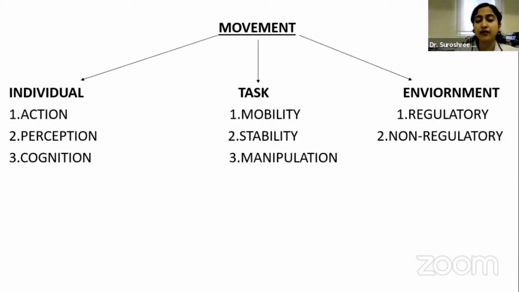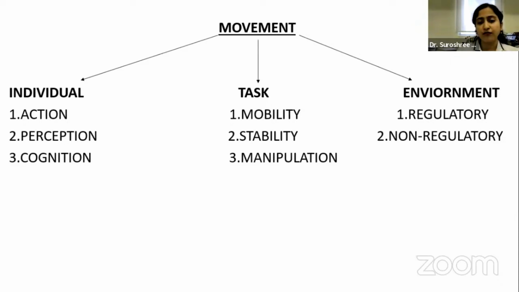If I want to grasp a bottle, it is a cylindrical grasp. If I want to take a pen, if I want to have this pincer grasp, that will again give me a different movement. So these are some examples of regulatory factors. Again, the next example could be if I want to lift a half-filled bucket and if I want to lift a fully filled bucket, the weight of the object is different, so my force will change accordingly. That could be an example of regulatory factors which define how your movement will occur.